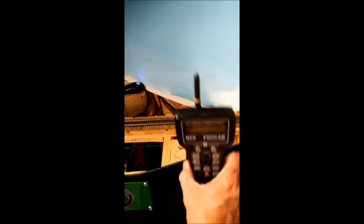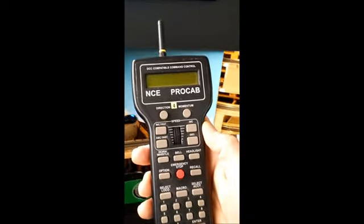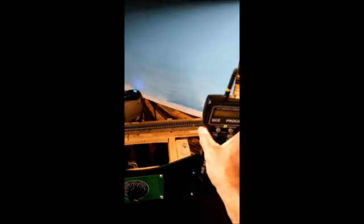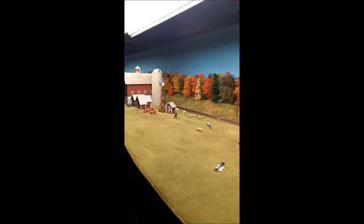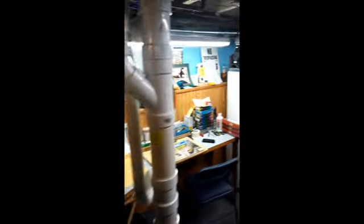It is on a curve, and we do have about 30 feet of length in there for each track. The layout runs very well. We use the NCE Pro Cab radial throttles. I have 6 of these, and they are all used during an operating session. I have developed a scheme of events, which someday I'll make a video on. But for now, we can just sit back and kind of enjoy the layout and some of the scenery, and I'll just take a quick overview again. The building, or the room itself, is 46 by 17. The layout is 43 by 17. I needed a walkway to get in here without a duck under.